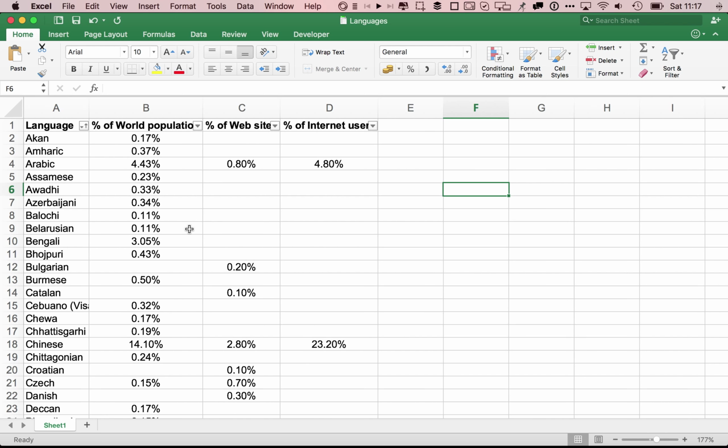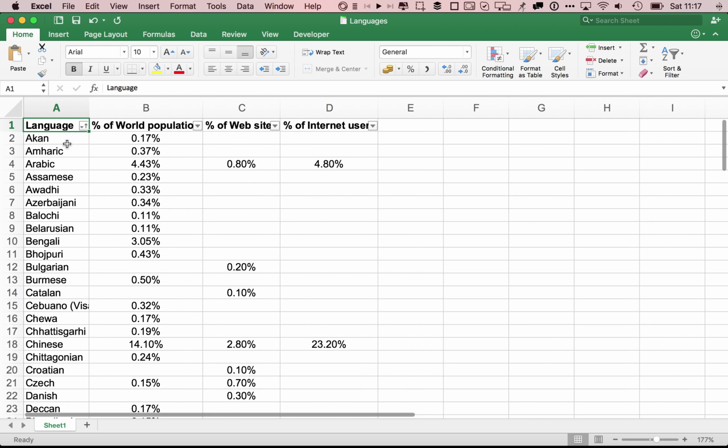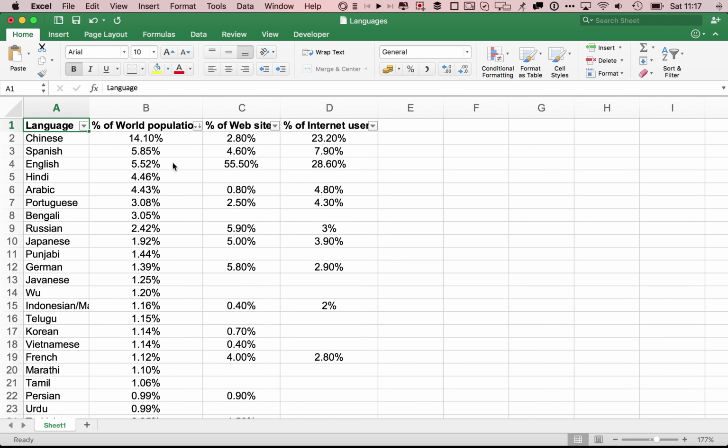We copy paste this into Excel and we build a very simple sheet like this. So now I have a list here of about 114, 113 languages. And then from different web pages, Wikipedia and elsewhere, I found some statistics to know which languages are the most spoken in the world. So I can have, for example, this view that Chinese is by far much more spoken than English. However, very few websites are in Chinese, so it's not so important on the internet, whereas English is, of course, the majority. And so I have the statistics here.